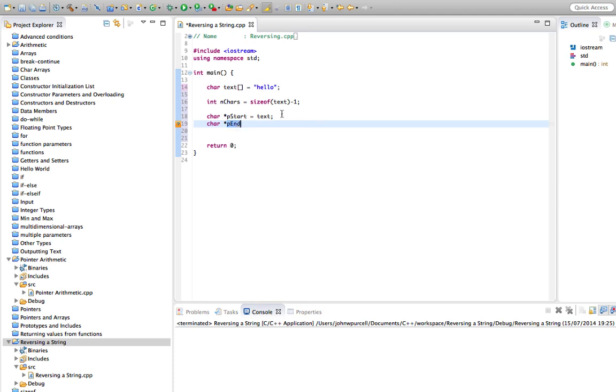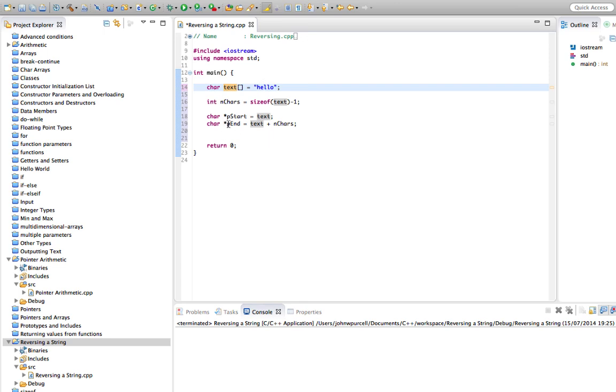Now supposing we want to point this to the last character in the array, if we did equals text plus nChars, the number of chars should be 5. That's the number of visible characters in the string. If the start was pointing at H, and we added 5, we go to 1, the E here, 2 is the L, 3 is L again, 4 is O, and the 5th would be off the end of the array.